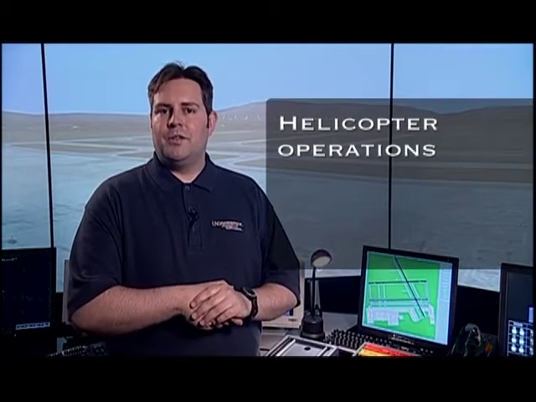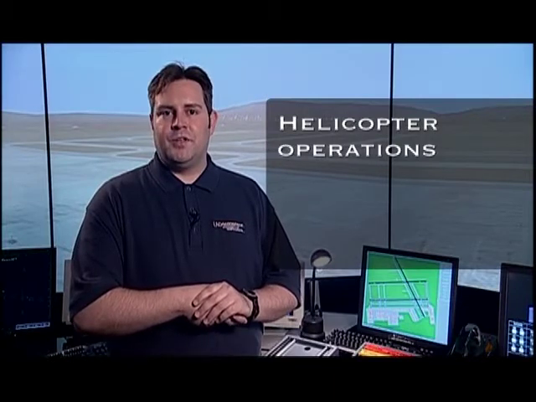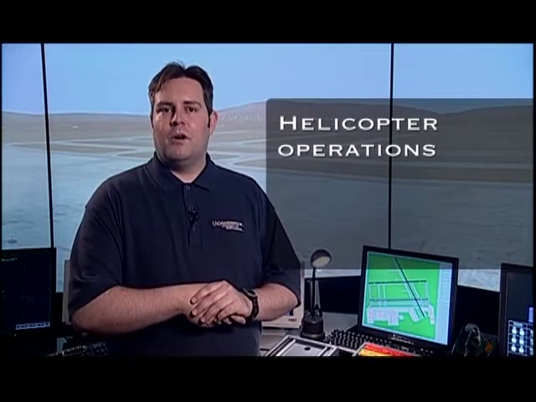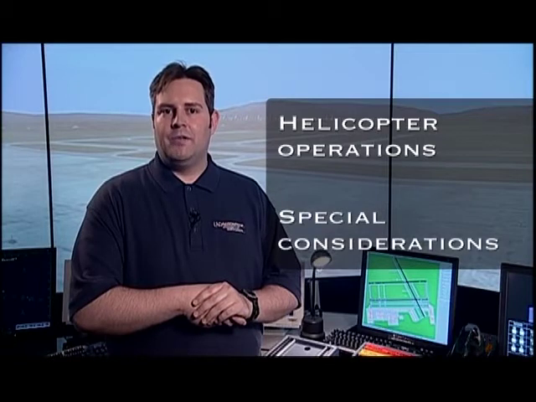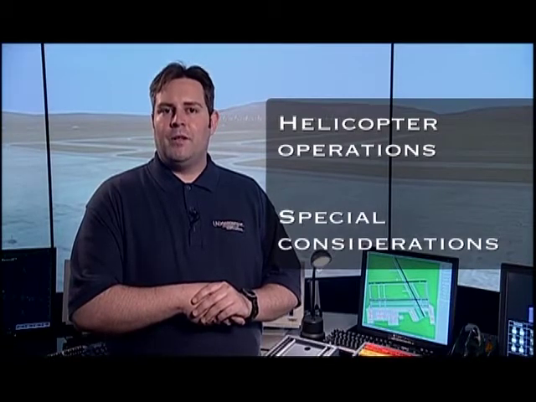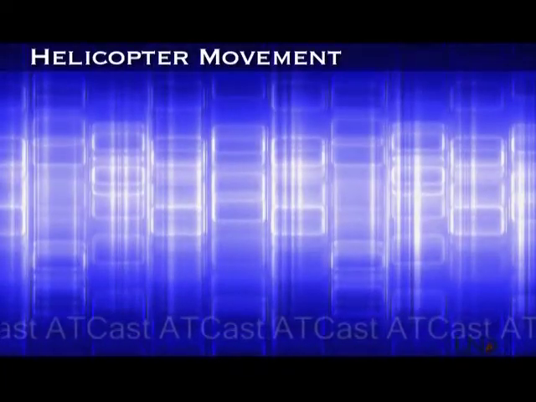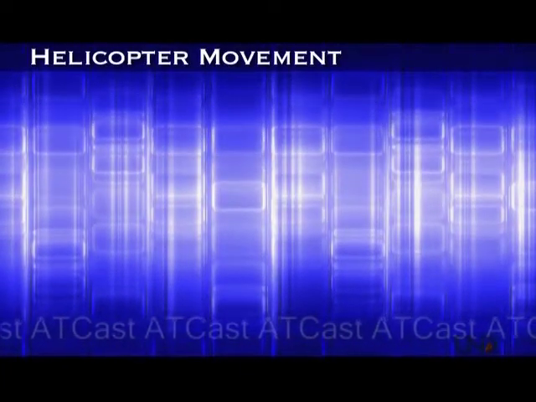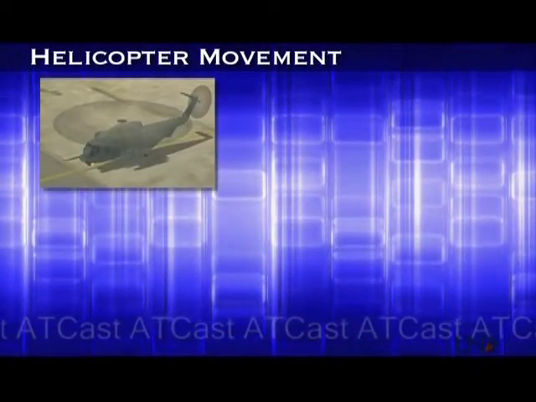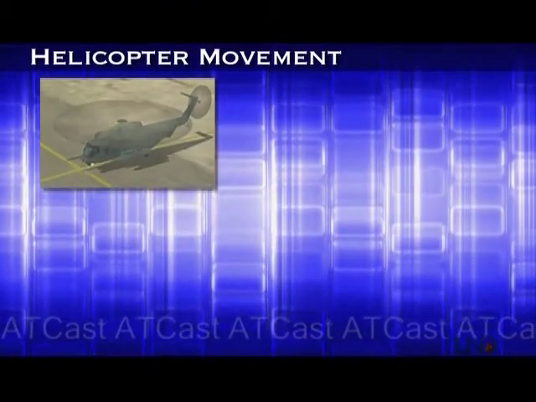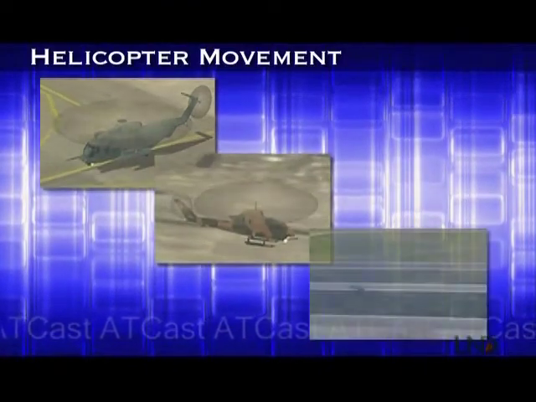Although helicopters are similar to other aircraft in terms of the procedures and phraseology you'll be using, there are some special considerations to keep in mind when dealing with them. So let's start out by looking at how helicopters move around the airport. There are essentially three ways a helicopter can move around the airport. If it has wheels, it can taxi just like an airplane. It can also hover taxi, or it can air taxi.